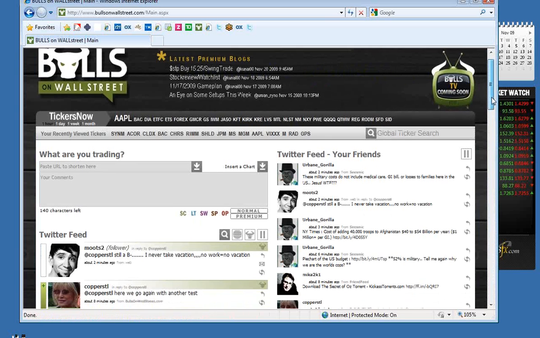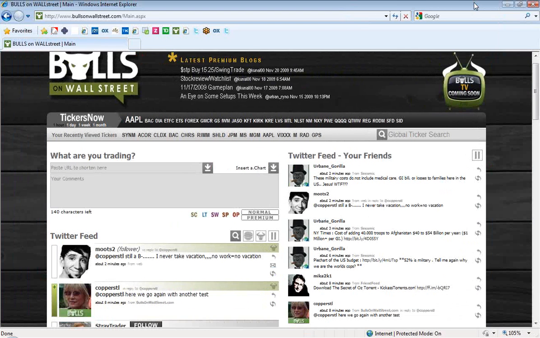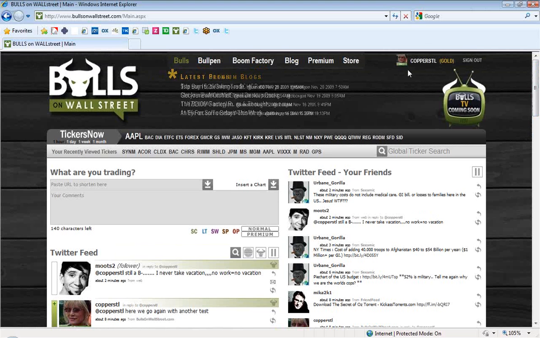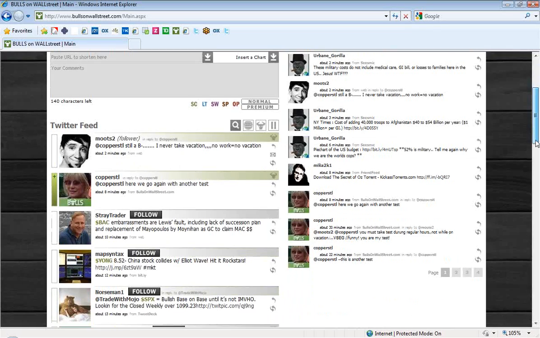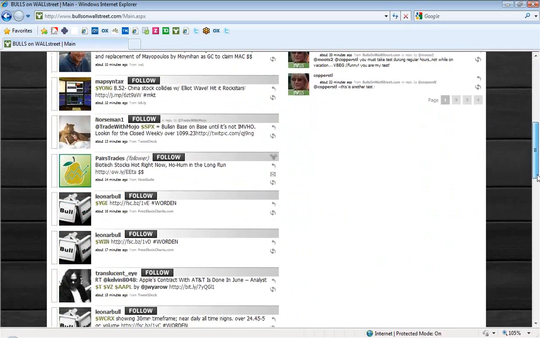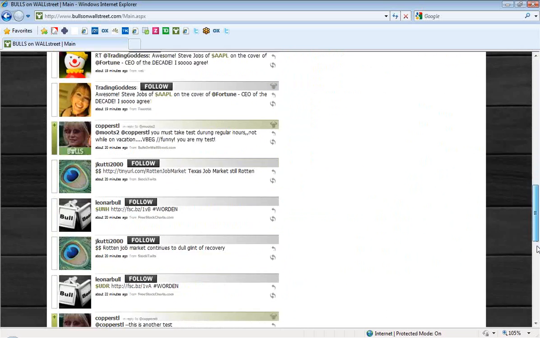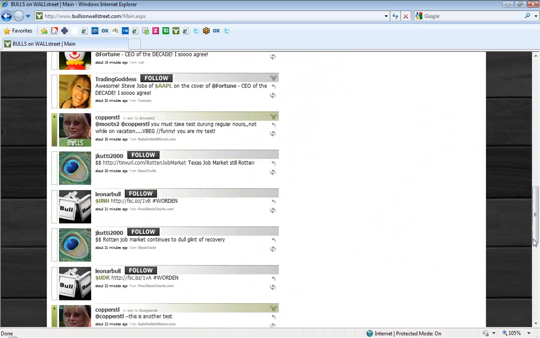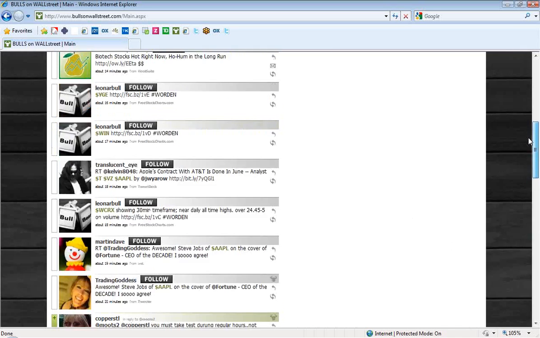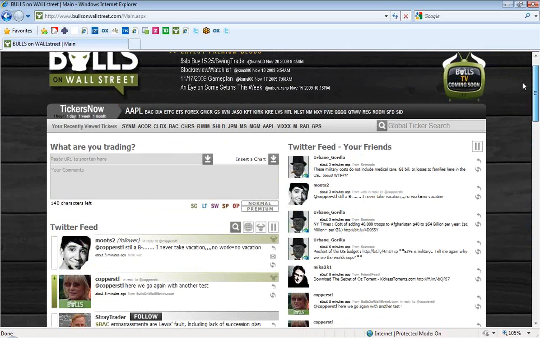As we get to the Bulls on Wall Street page, this is exactly what I use during my trading day. I have a tendency to set this up the way it works for me. If you click on the Bulls, that brings the Twitter feed, the full stream across Twitter. If there's something going on that you want to follow, all you have to do is click the follow button from here, and you can follow that thread or follow that person for a while. I have a tendency to delete things to keep the clutter down.